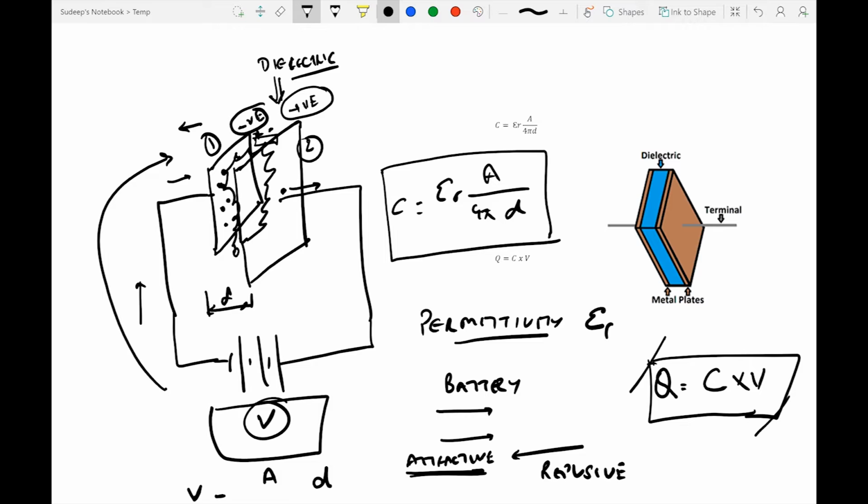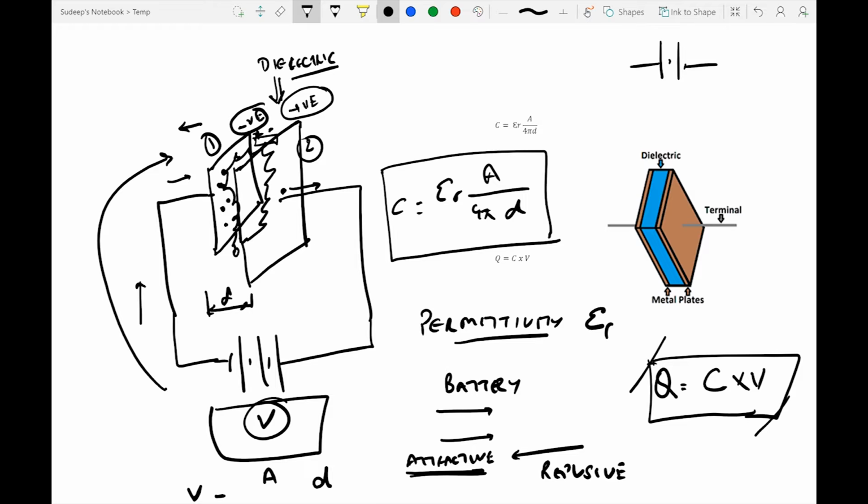Now once it is charged, it might look very similar to a battery, which it is, in the sense that once it is connected to a load, it will cause a flow of current, and ultimately the current would flow into the load, and if it is, let's say, an LED, the LED would glow. The difference, however, is a battery is able to provide lower currents for a higher amount of time, whereas a capacitor is usually used for providing higher current for a lower amount of time.